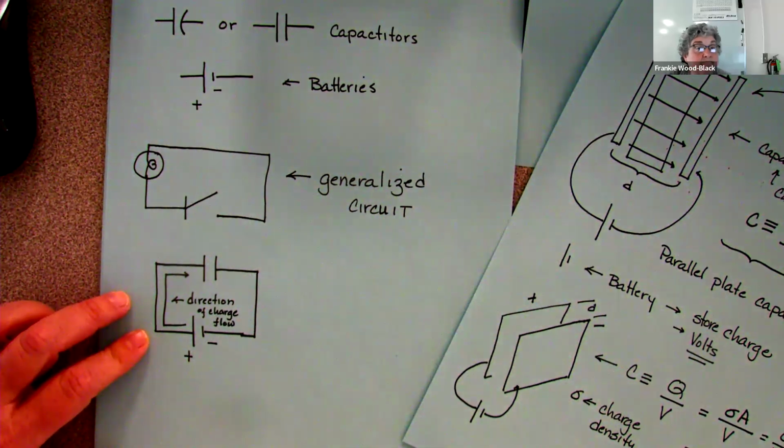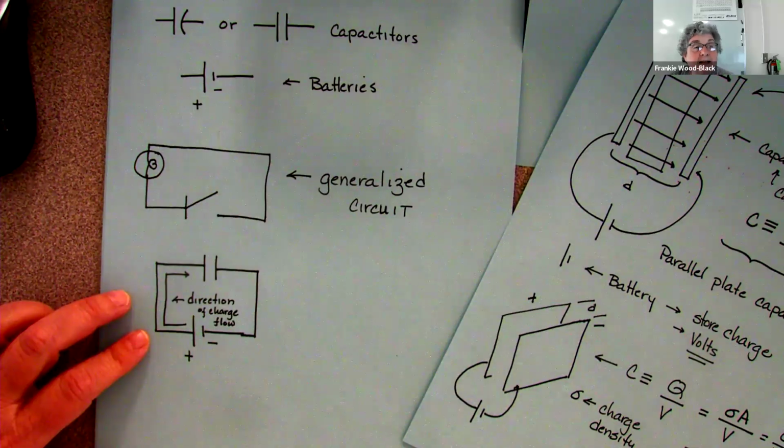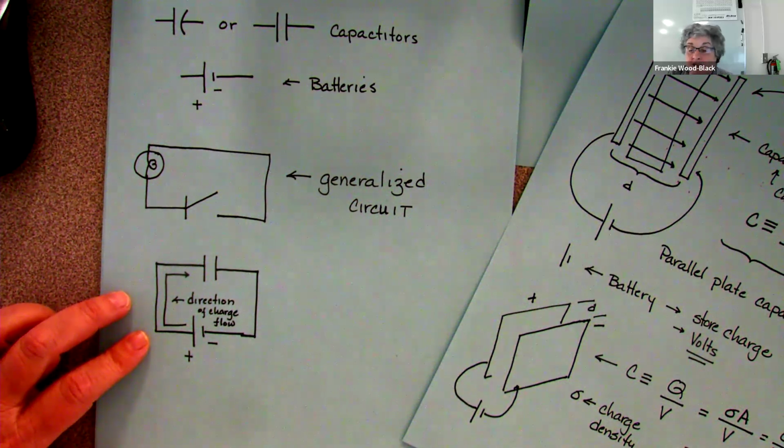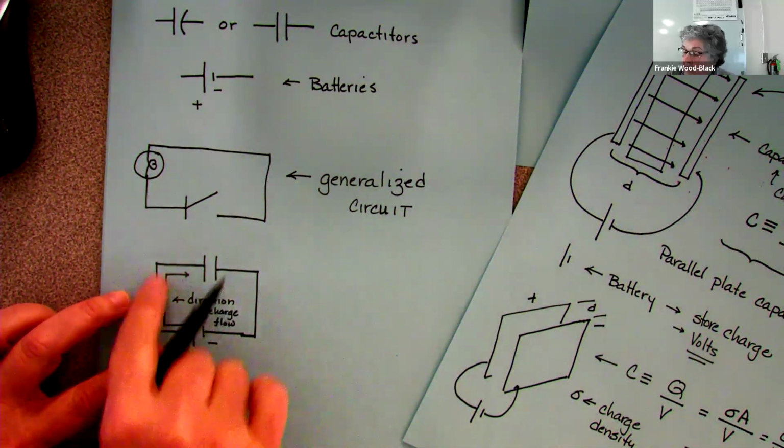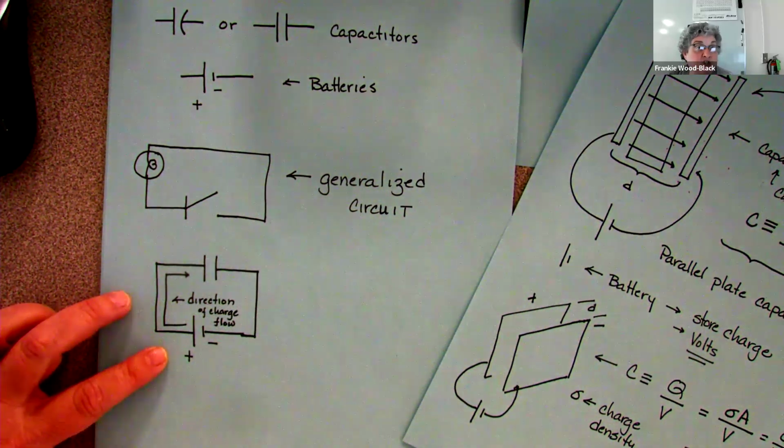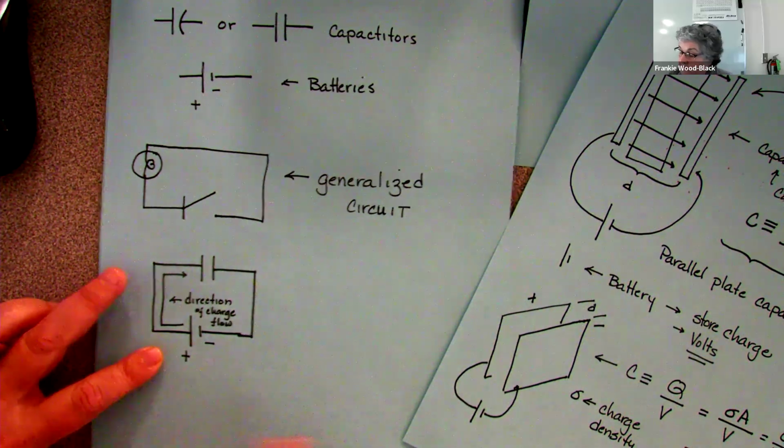Well, that's a problem. Just be aware that that's a problem, because we know that the electron is what moves. So it's actually a negative that's flowing through our circuit. We'll talk more about that when we get into current in just a little bit. But for this part, we're just doing the flow of the charges. So when I put my battery in with my capacitor and I have the circuit in place, we're going to distribute charge over the capacitor.